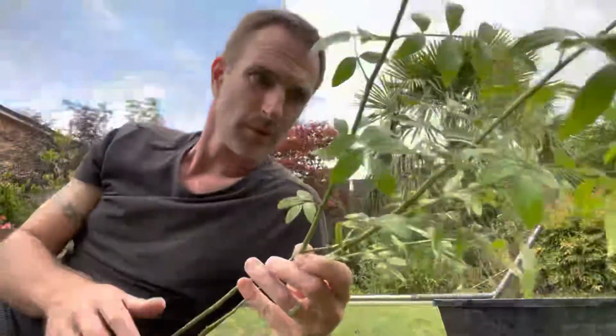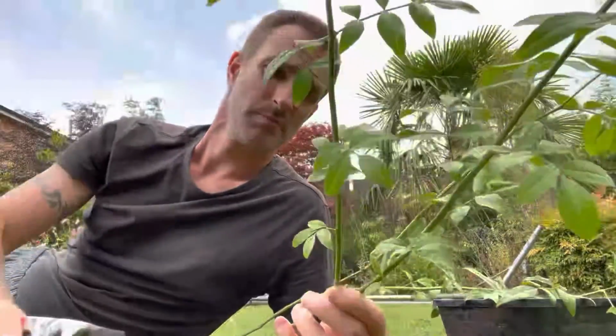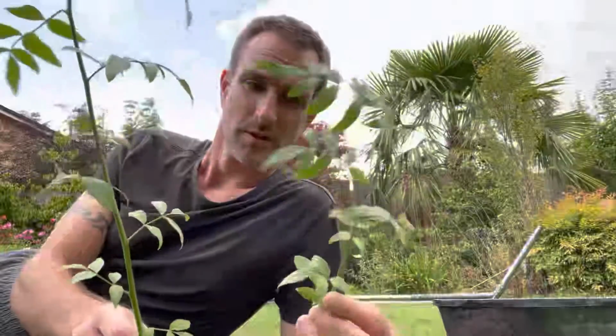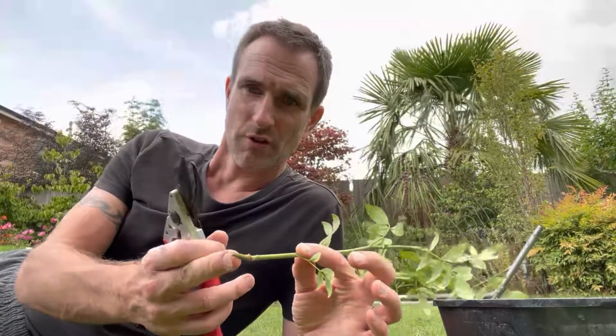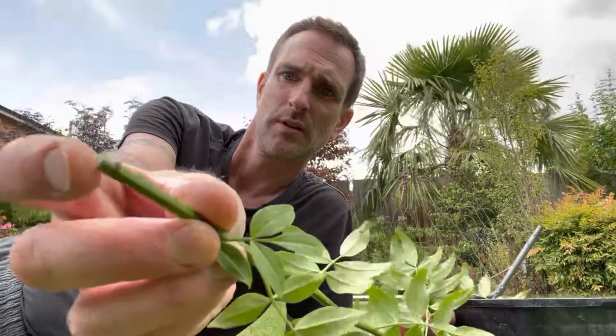So we are saying semi-ripe or ripe wood for these, nice and simple. So we'll take these two sections here. It's not a lot of difference in how you do it really, other than the types of wood. So always think you're better off going for something a little bit more substantial. That's your ripe wood there, if you choose to have it on. I'm going to cut it just above a bud joint.